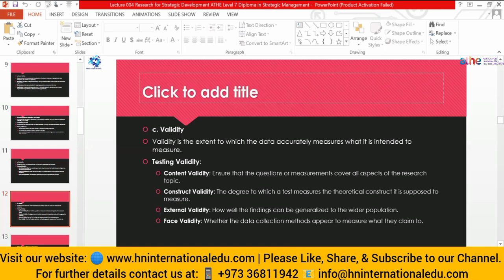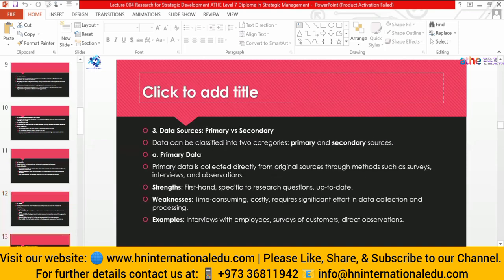What they do is, if your work is quite commendable, then they always try their best to publish that first in the university and then in the different portals. Like in Pakistan, we have the HEC, where we submit our work only if it is unique, and then they give a thorough testing on it, and then they publish it. You have a name in the whole research methodologies. Face validity. Whether the data collection methods appear to measure what they claim to. Whatever methods you have suggested in the research, you need to be very sure that they are actually abiding by it as well.